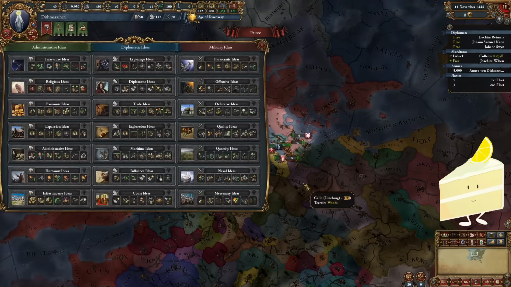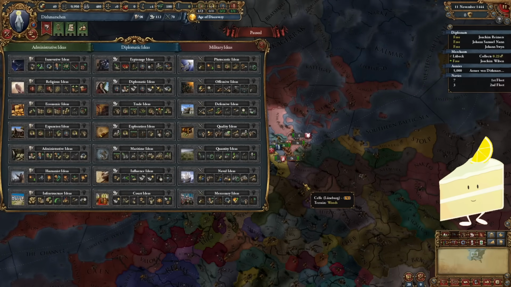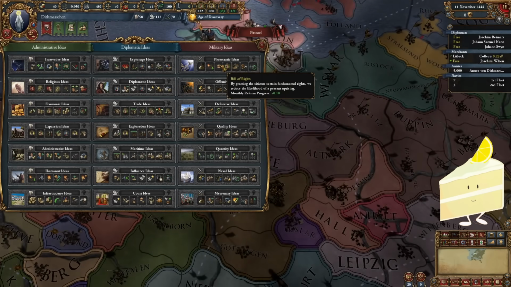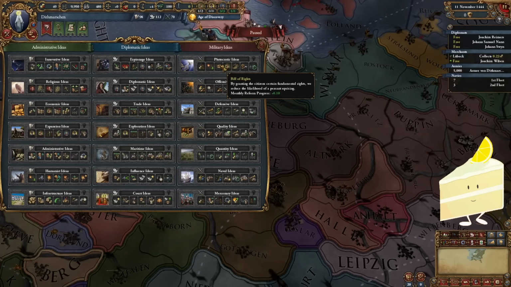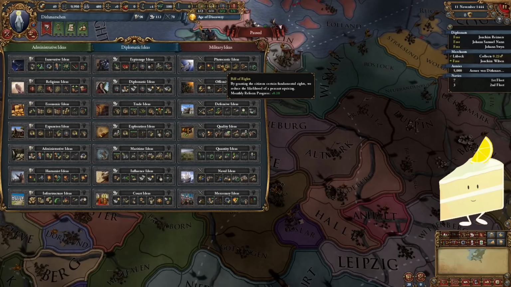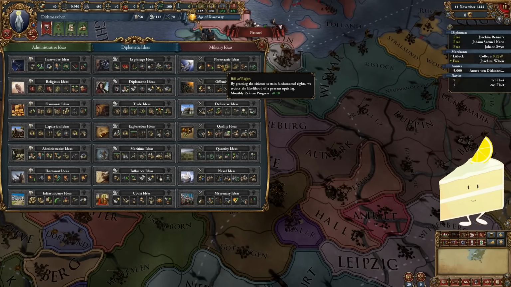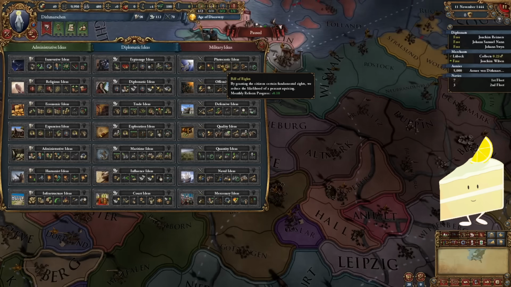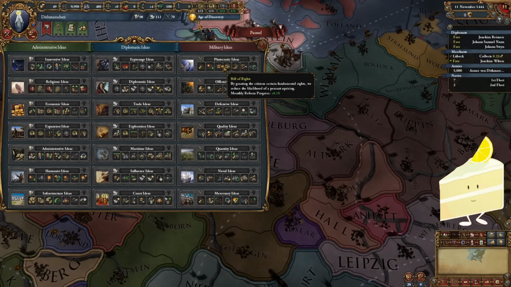With that, if you are insanely struggling with government reform progress, I would genuinely suggest going down plutocratic and taking the Bill of Rights for 0.1 monthly reform progress growth. I don't think it's going to save you if you're already struggling. You're probably going to still end up struggling, but it can be a little bit of a boost. Although bear in mind, for the ultimate version of this build, you will need 3 idea groups that are not going to be plutocratic as part of them. However, I have to bring it up as an option because it is there.